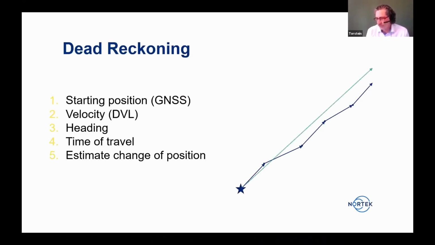However, this is less than perfect, and if we were to look at the pure GNSS position, you'd have something that looks like this green line. That means that there is a cumulative error that builds up over time and distance. So this red line indicates that error. And what we are trying to do when we build navigation systems or we build DVLs is minimize this error by looking at all the sources of error and minimizing them.